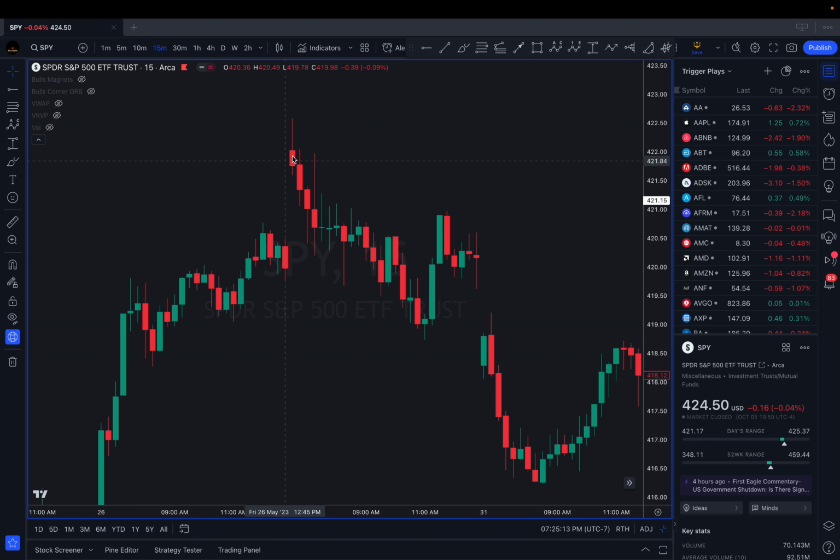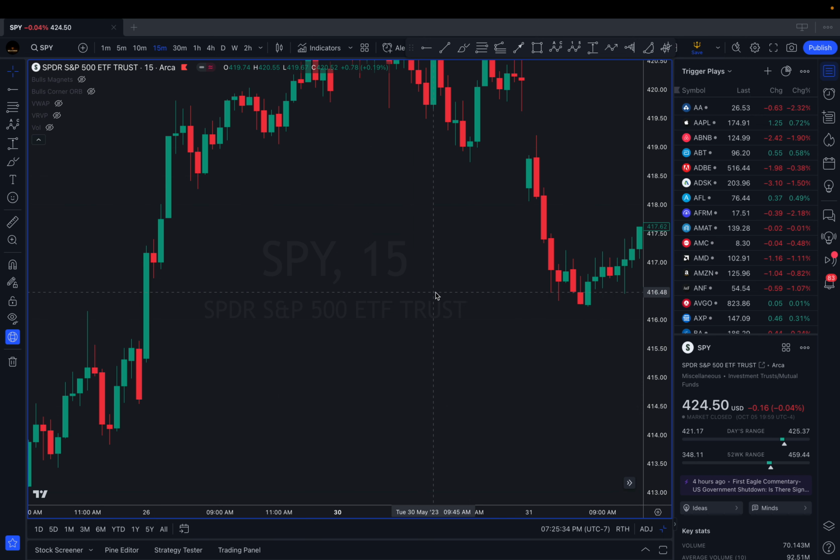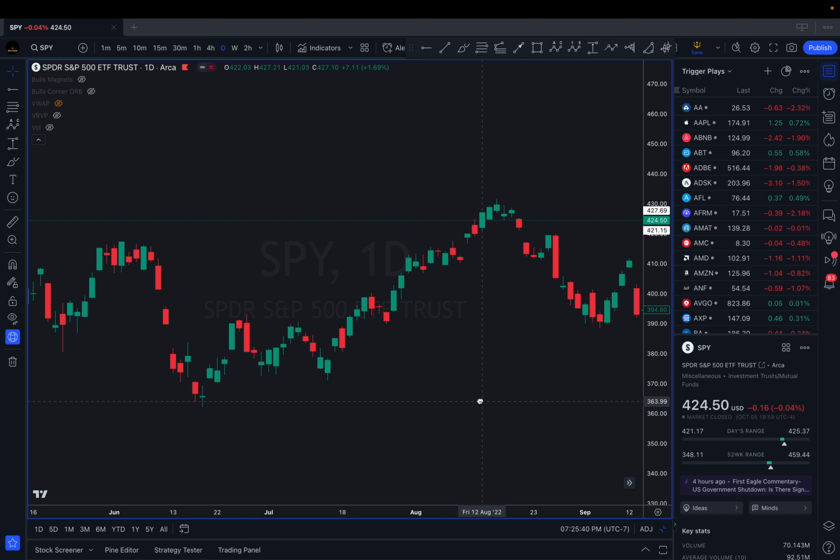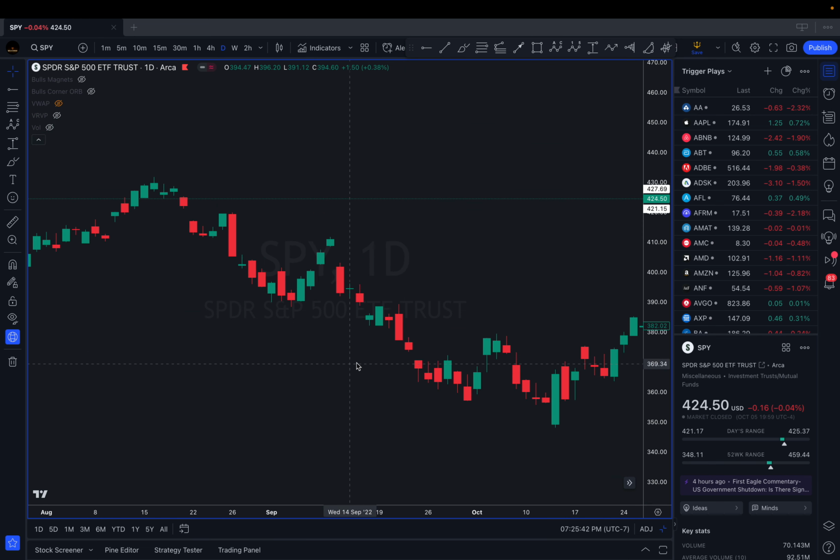And then right here another shooting star on 50-minute, price gapped up, but we have this gap to fill. But instead of going higher, the sellers came in and pushed the price all the way to the downside. And then the next candle price broke below it and then retested in the next candle, followed by a nice dump on it. So you guys get the idea how to trade and identify those candlestick patterns. But on the daily, I'm going to show you a couple examples on the daily too.